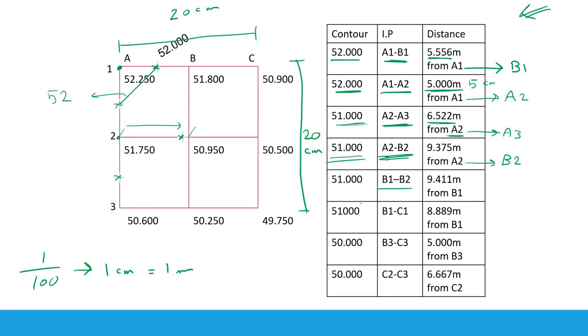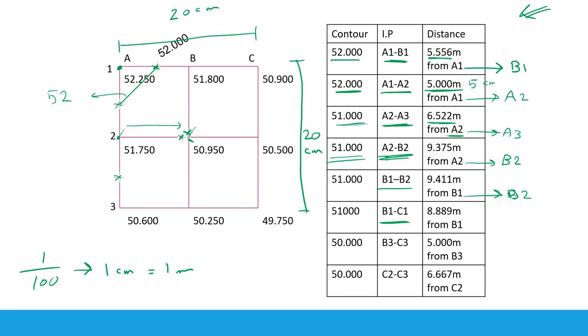Now between B1 and B2, also from B1 we are going to measure 9.411 towards B2. Always try to judge your numbers, guys. Now we have 9.4. It would be very close to B2. Let's see. This is its location here. From B1 to B2, 9.411 is very close to B2, which is here. And this is reasonable. Let's go ahead.